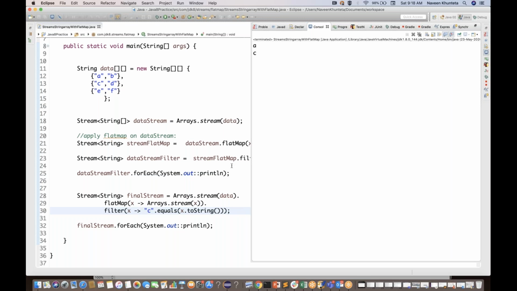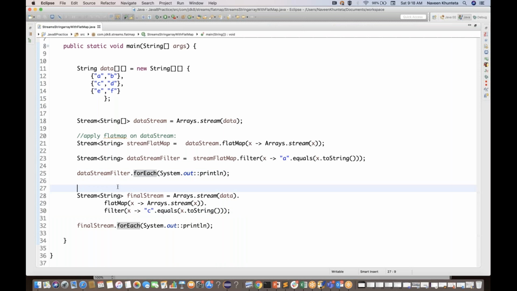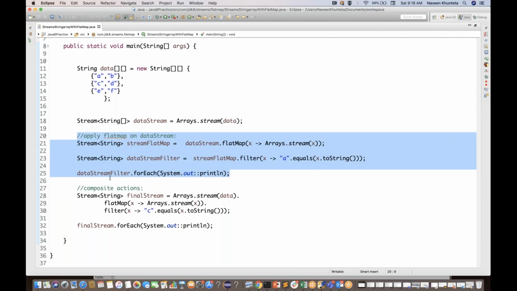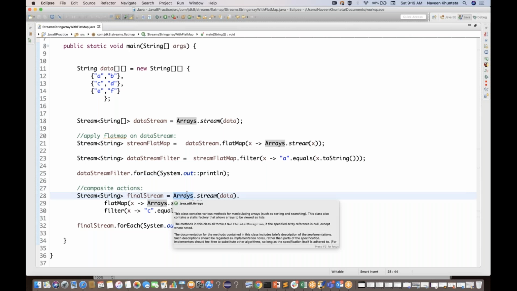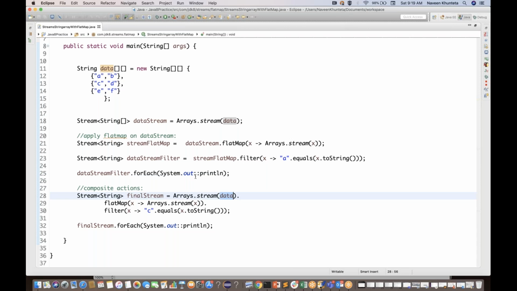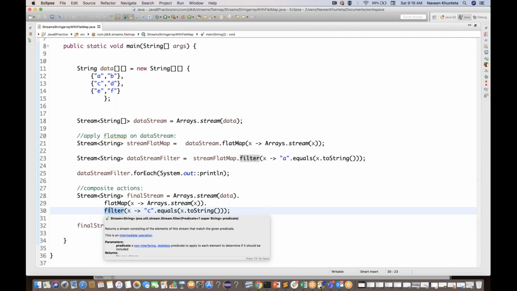So like this, you can do it. You don't need to apply any for loop or if conditions and all those things. It will do it automatically. This is called functional programming, guys. I know it's a little different for you, but when you practice it, you can easily do it. Here I'm doing a composite action, all things together, while the earlier one was the individual steps I showed you, but practically it's better to use it like this. First we convert this two-dimensional object array into a stream with Arrays dot stream, then apply a flat map, and after that a filter.